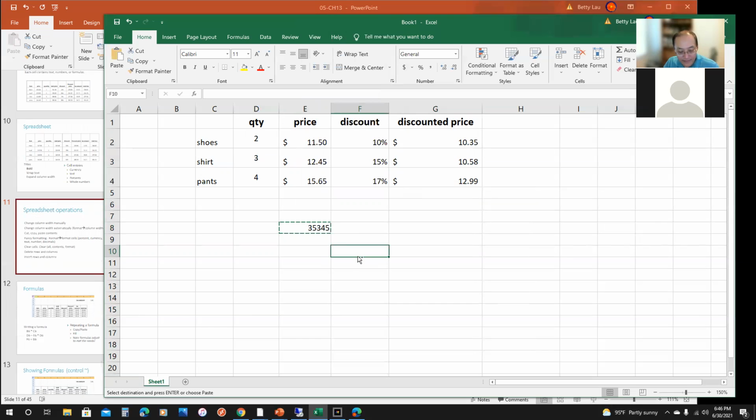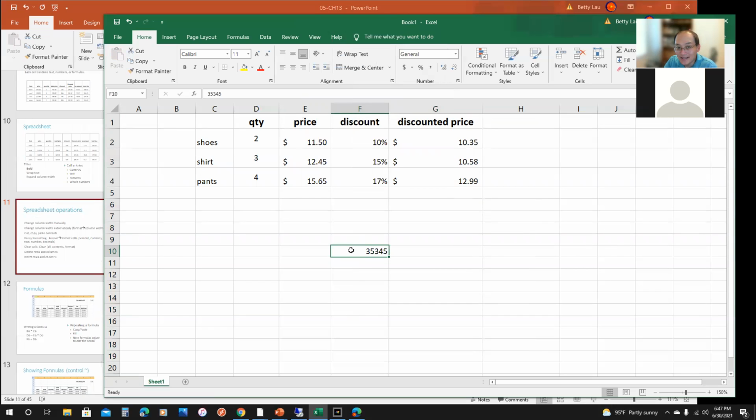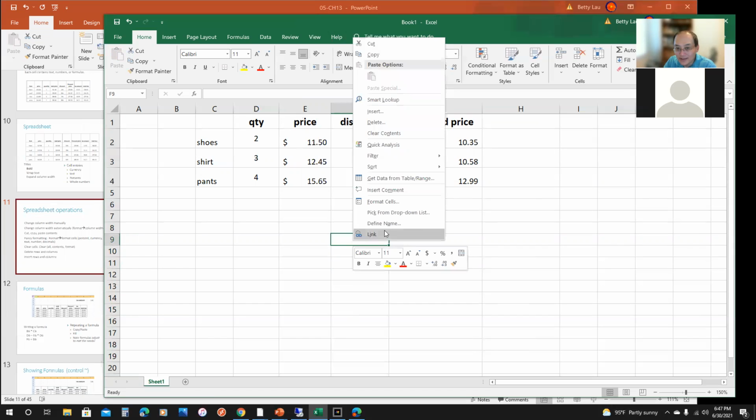Let me say I do a Control V to paste it, right? I just pasted it. If I want to just empty it out, there's a thing called clear contents. A very important thing here. Some people might be tempted to say, oh, I can empty this out by just putting a space in here like that. You don't want to do that really.